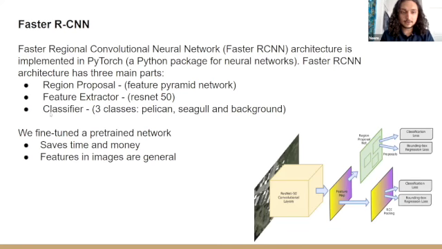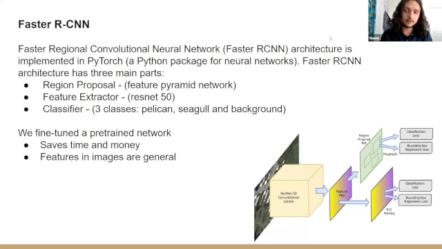The last part we have for our network is called the classifier. The classifier, if you can see here, takes the object regions from the region proposal and classifies them into the different categories that we've decided our network should be able to detect. For example, you can take this small green one and say, oh, that's a pelican. You can take the other one and say, oh, it's a seagull, and so on.